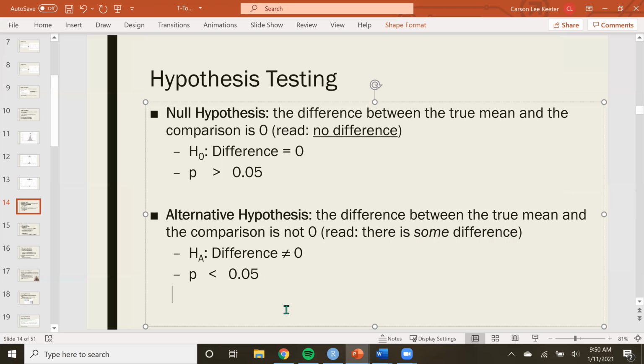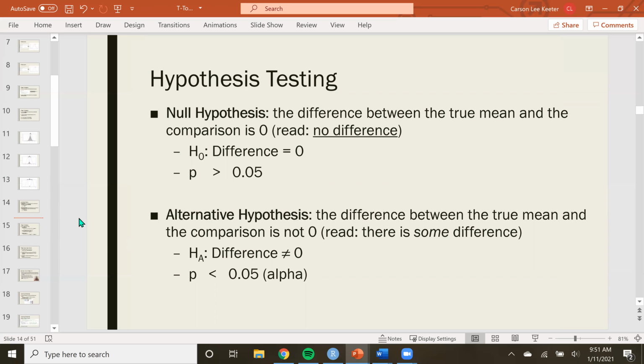Let me actually write this too. This value here is conventionally known as alpha. So you have an alpha value of 0.05, and that's fixed. That's always there. Your p-value is the thing that changes, right? Your p-value is the thing that is calculated from the difference between these two things in our case, okay? So you have an alpha of 0.05, and anything less than alpha, you go with the alternative hypothesis.